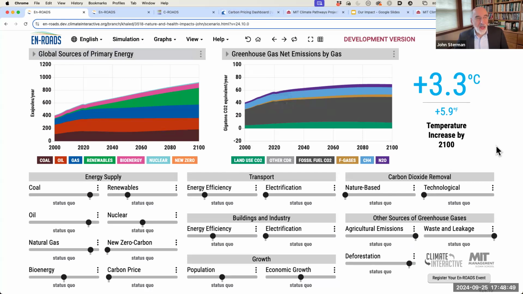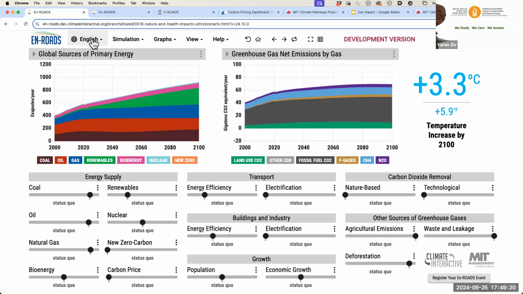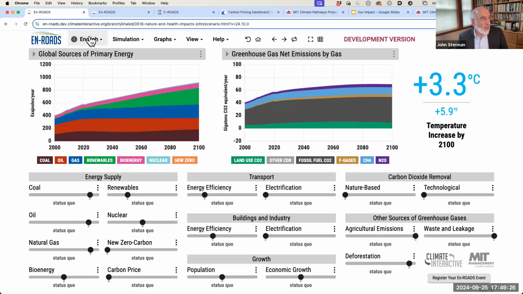First of all, it is available in 20 languages, including Hebrew, Arabic, Chinese, Japanese, and many, many others here. And this actually makes a big difference. In January, I was in Japan for a week. I did 18 interactive workshops with senior ministers in important ministries, advisors to the prime minister, business leaders. I did them all using the Japanese version, even though I don't speak Japanese. This really makes a big difference. So feel free to use it yourselves. And if you find any errors in our translations, just let us know.